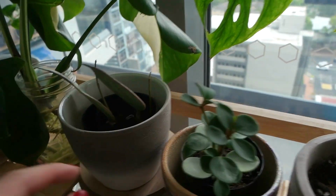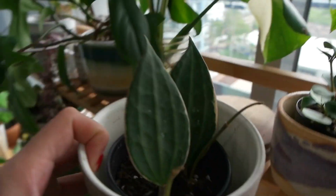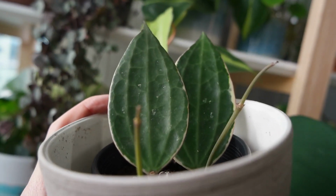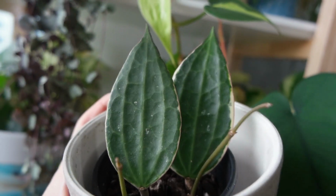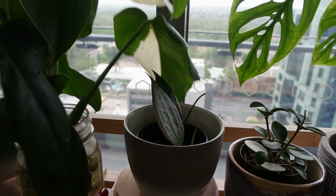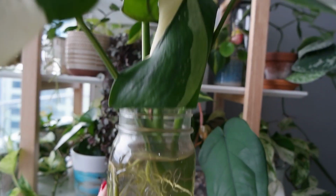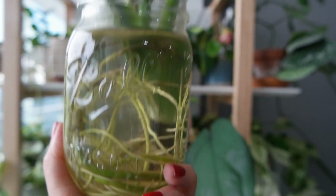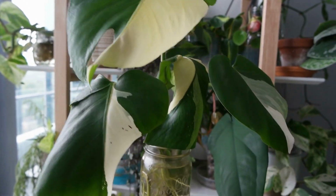And beside it is this Hoya macrophylla albomarginata. It's given me these 2 new shoots, so I'm really excited to see the new leaves form because I absolutely love these leaves. And then my Albomonstera deliciosa. I said I was going to pot them up, but I haven't yet, and the roots are going crazy. But I will, I promise. I will pot this up soon.